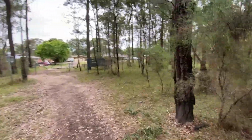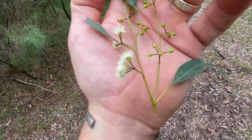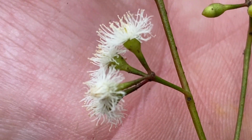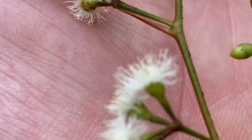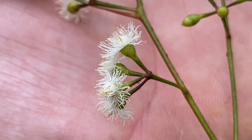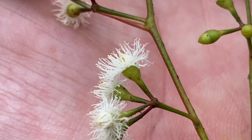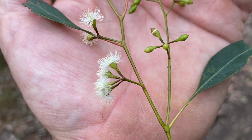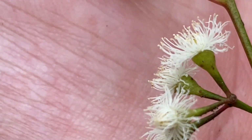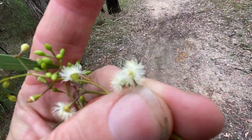Now, we're just going to look at the flowers, and this involves a little bit of detail, and it's going to be a real struggle, but we'll see how we go. Here are the flowers for Creeper beyeriana. And what the boffins tell us is that in some of the ironbarks, you have all the stamens fertile. All the stamens have anthers on the top. Well, a stamen is comprised of a filament, meaning the stalk or the thread, and the pollen-bearing anthers on top. And some of the ironbarks, they don't have all of the stamens having the anthers, and they're called staminodes. They're called staminodes when they're infertile stamens, and this is a feature of ironbarks.